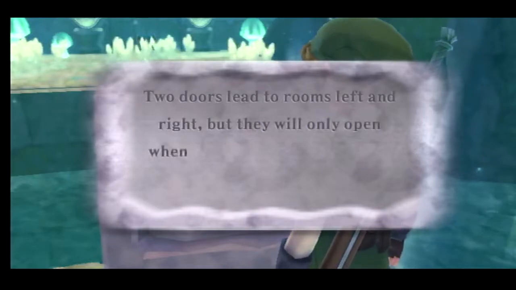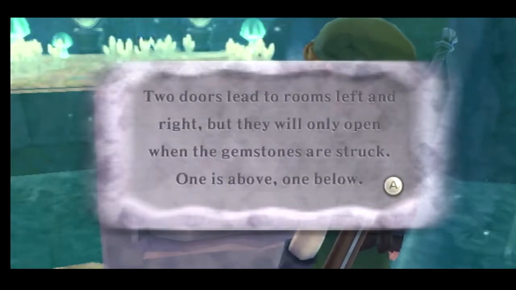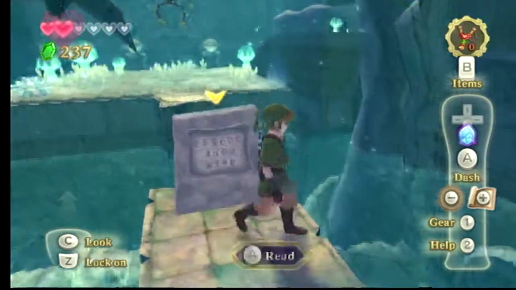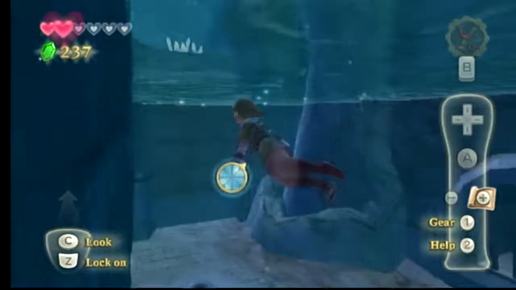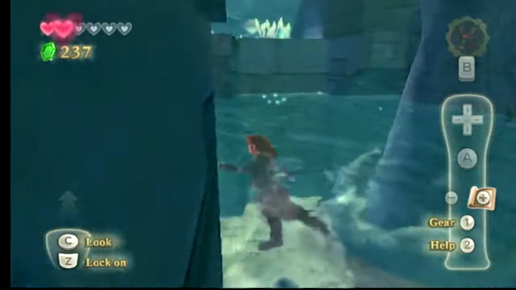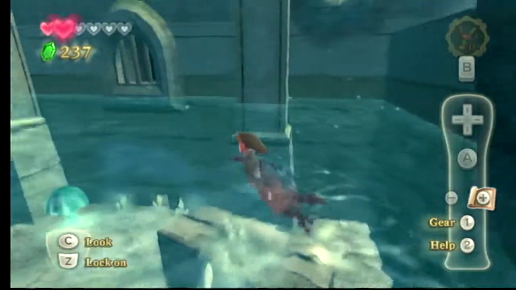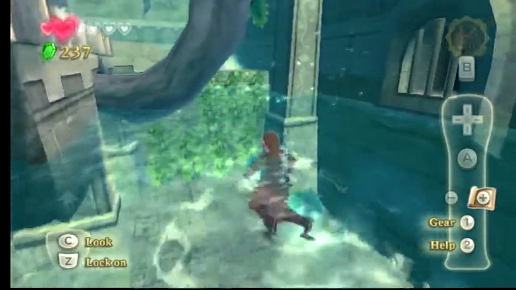Oh, we did it. Two doors lead to rooms left and right, but they will only open when the gemstones are... One is above, one is below. I can't even get up there. Okay, we got the one below.